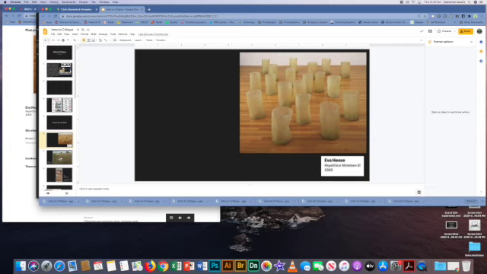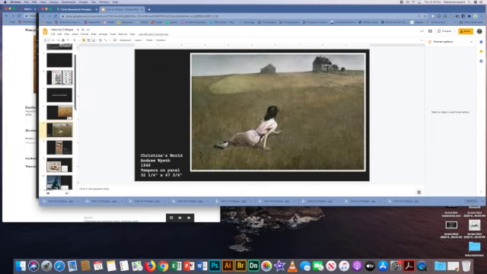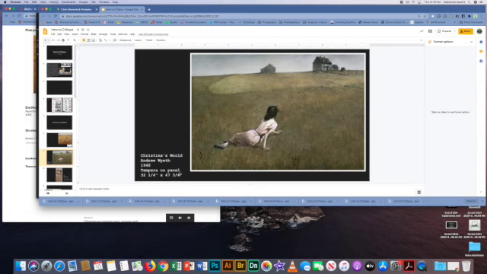So this way, you don't lose my images that I've put on here, or the information about who the artist is and what the name of the piece is and when it was made. Some of them have some stories to them, and some of them have more details on what they are made from.